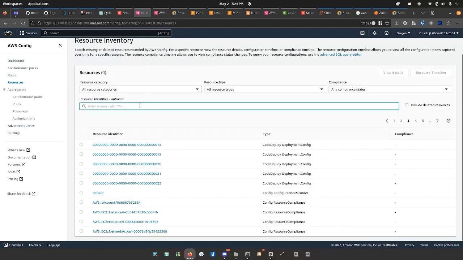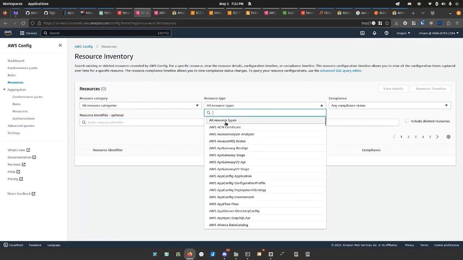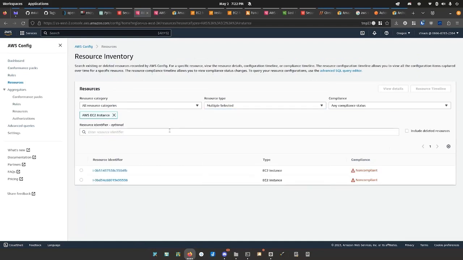So speaking of EC2, let's switch the type to EC2 instance. Okay, so these are two instances, and they're not in compliance. I'm going to click on one of these and open this up.